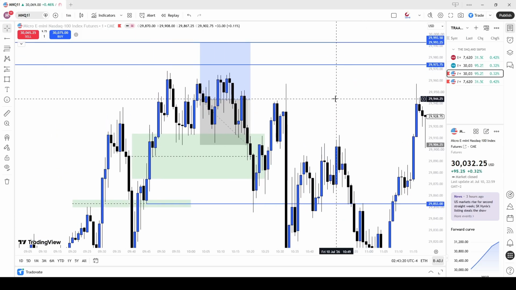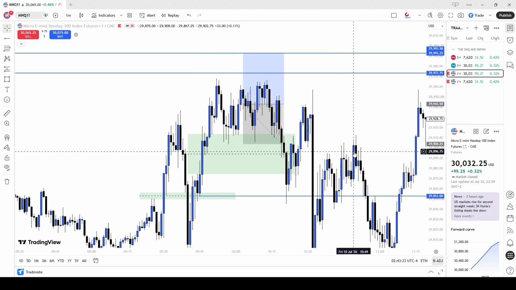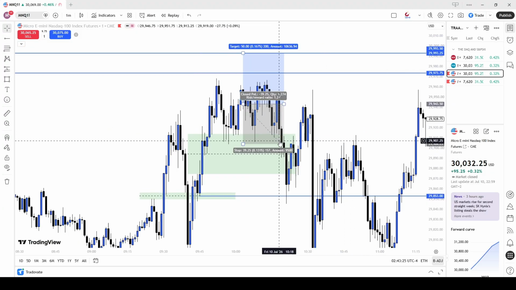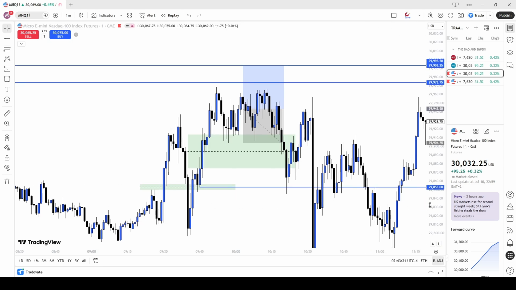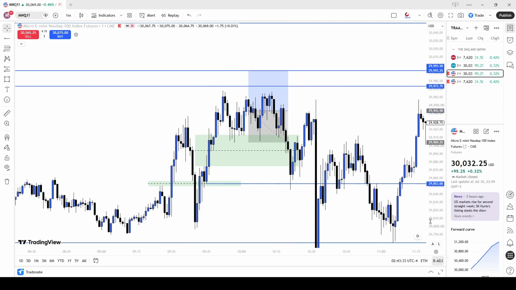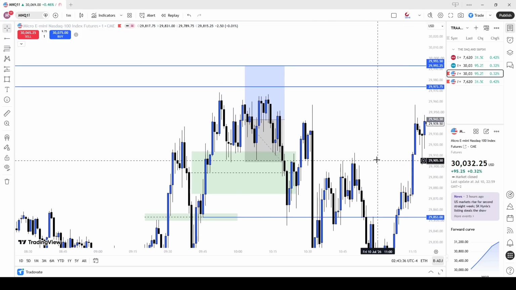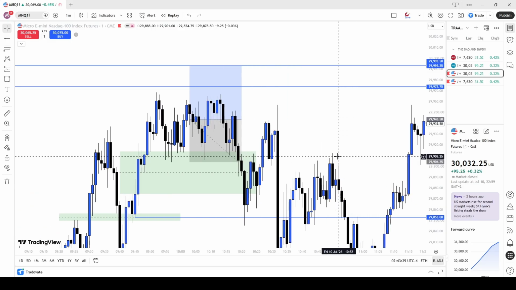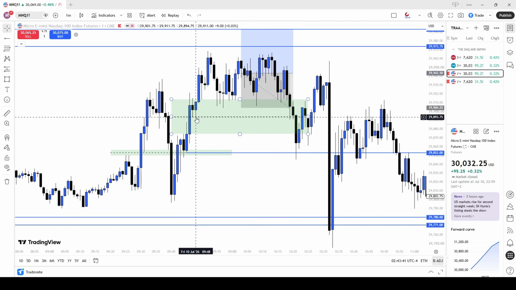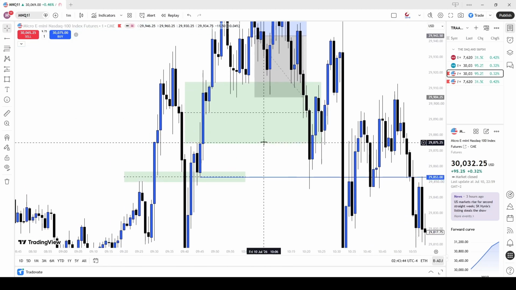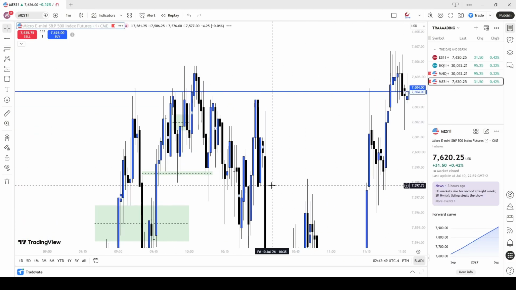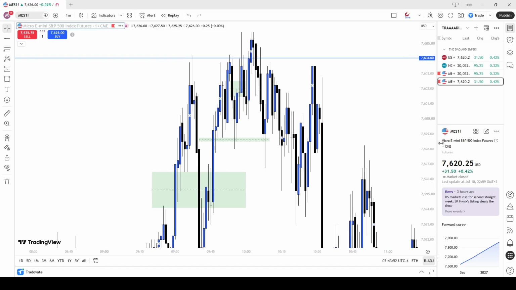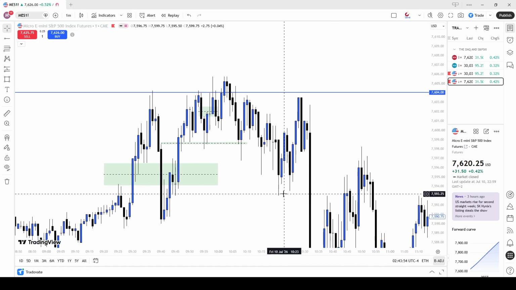So I'm not really a fan of taking trades where you have to adjust your stop loss to a point where it's not really the point that invalidates the trade idea in most cases, because I just needed a retrace at least to this gap, and we just didn't end up getting it. So that would have been a nice trade. The RR was just not there for me, especially that we didn't even deliver at all.